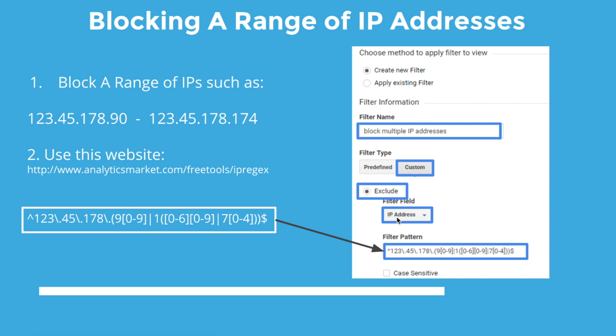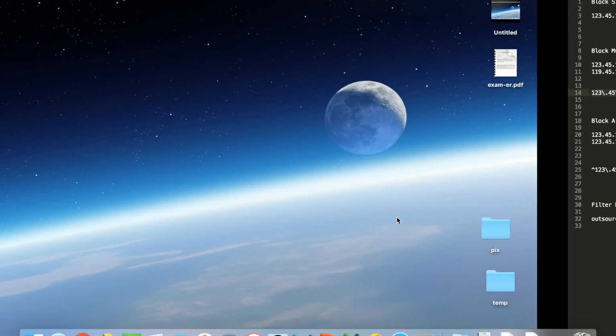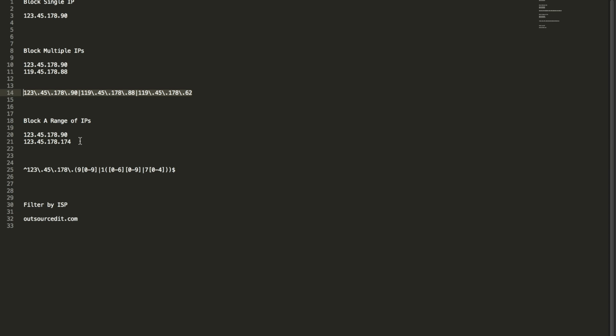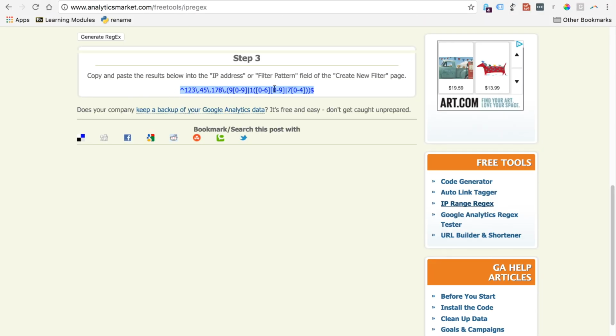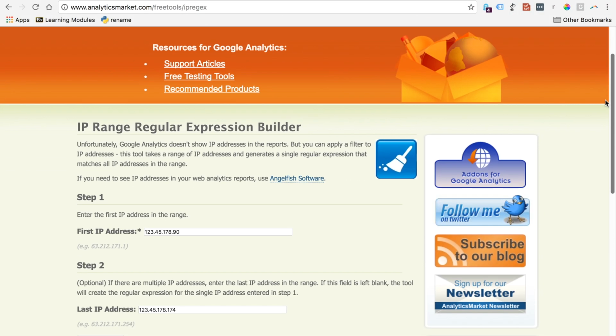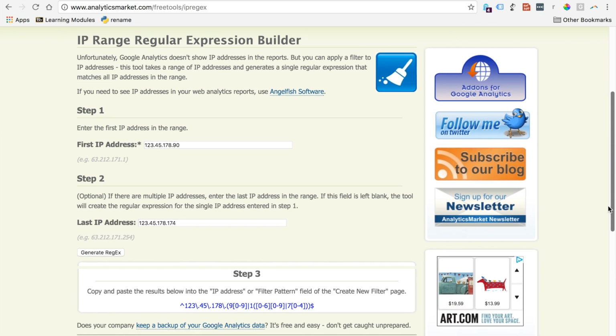So why don't we grab this, and I already have this website open. Oh, it looks like I already entered them too. I'll just re-enter it again so you can see the process. So that's our range that we need to enter in there.